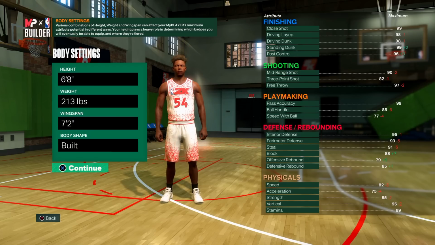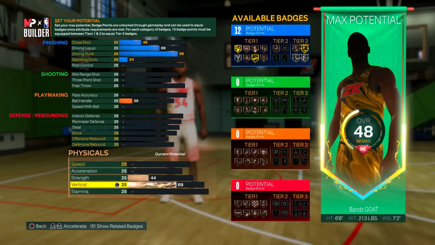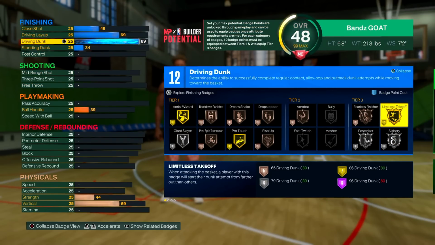For the body shape build, you want to look as big as possible, of course. Now as for the dunk, just like the other builds, we want to put our dunk all the way to 89. There's literally no drawback going 89 dunk. You get contact dunks and everything. There's no vertical you gotta worry about, none of that garbage from next gen. So you might as well, you get posterizer, slithery, and gold limitless takeoff. But I don't really think limitless takeoff did much on 2K24 current gen, so I don't really think it's going to do that much on 2K25 current gen. Hopefully they change a little bit of something about it. I don't know. 2K is 2K.